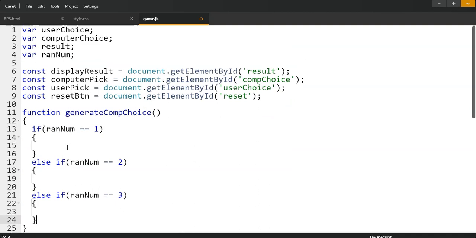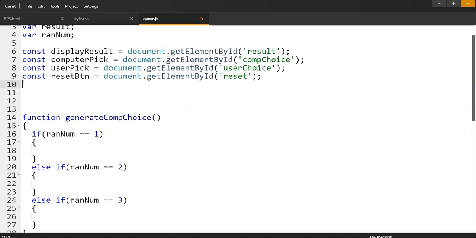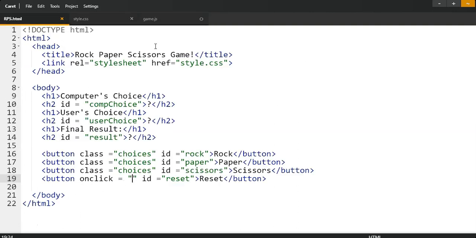Now, I kind of did this backwards, but we need to find out a way to generate that random number within our function of each time we click on any of the choices. Okay, so now we need to find a way to, if we click on any of the buttons, select that as the user's choice. And so we have all these choices that we created for our class.